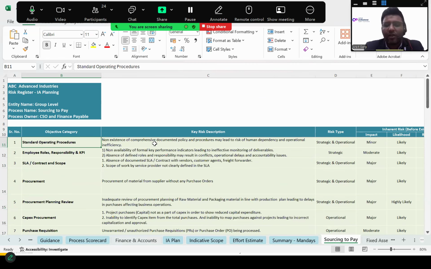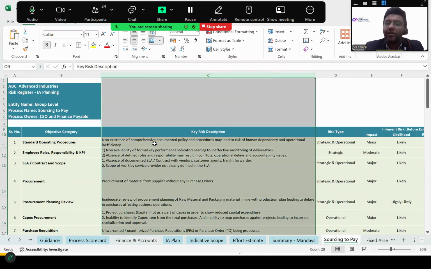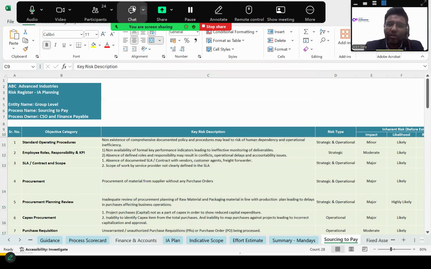So basically, whatever your areas are, based on that you've identified the risk, and this risk is at an inherent level. What level is this risk I'm talking about? Is this at an inherent level or a residual level? Can you all please put it in the chat box? Here we are talking about an inherent level. Inherent level risk is what we are talking about.